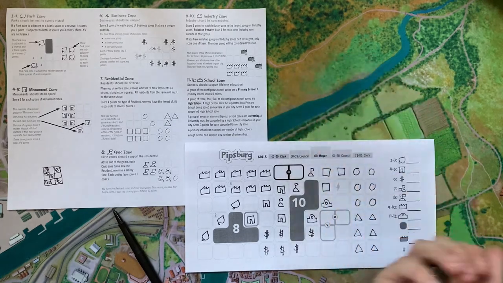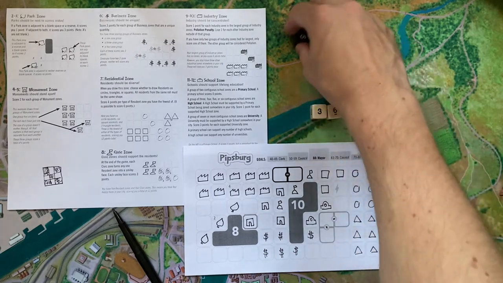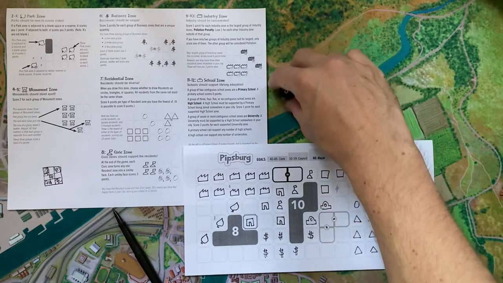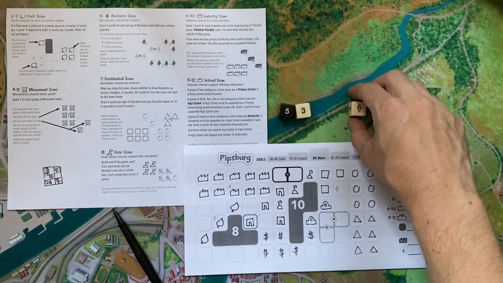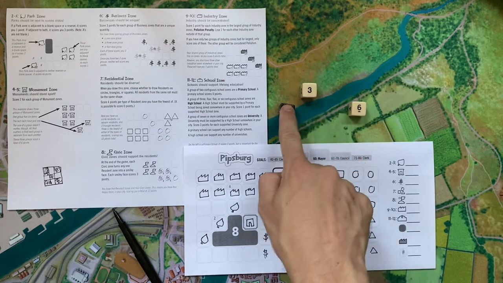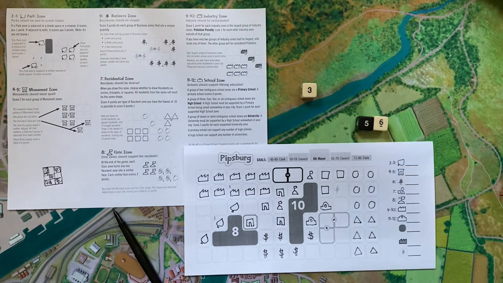Self-sabotage comes in when I'm trying not to score as many points as I can. So we've got a 9, which is industry size 5. That's not going to fit anywhere. We've got civic zone of size 6. That won't fit anywhere either. Or we've got a school zone of size 3, and that won't fit anywhere as well.